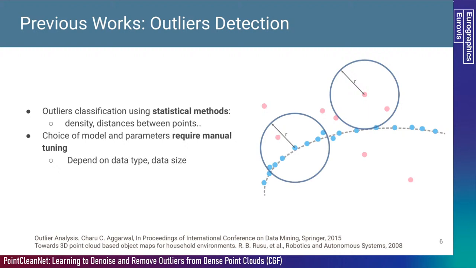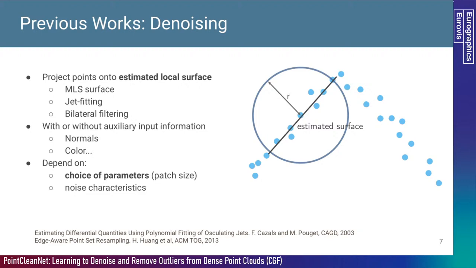Previous methods on outlier classification often rely on estimating statistical features from local batches of points. For example, given the density of points inside a patch, we can estimate whether the center point is an outlier or not. However, the choice of method and parameters will often depend on the type of noise in the data. Similarly, existing methods for denoising rely on estimating local surfaces inside a patch of points, some using additional information such as normals or color. The choice of parameters like patch size depends on the noise characteristics — if the patch is too small, high-frequency noise can lead to unreliable measures; if too large, it can oversmooth surfaces and lose important details.